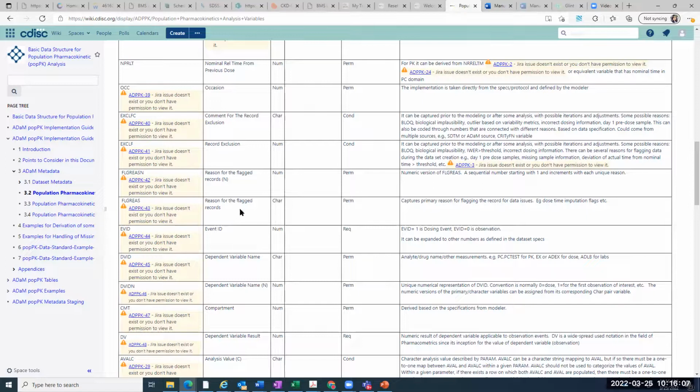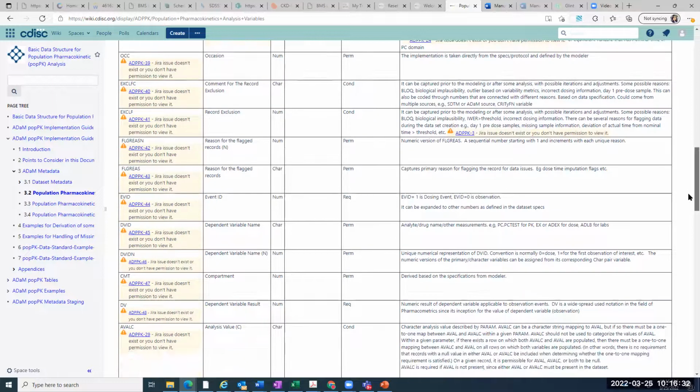And the second set is the reason for flagging, numeric and character. So this gives the ability to identify the records and gives traceability. And even when you're writing the report at the end, if you want to summarize how many samples you've included and how many samples you've excluded, this comes in as traceability as well.